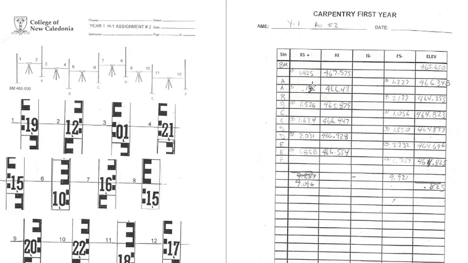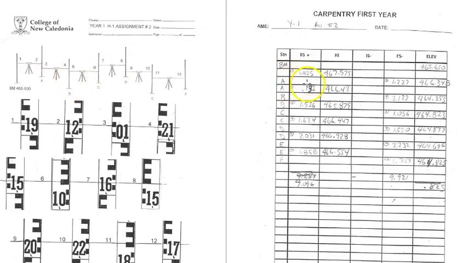Keep in mind we're trying to establish a height of instrument. So we're going to take the elevation we had at A and add our third rod reading to get our new height of instrument. Notice again that this number is bigger than this number. We've gone up from the ground to our new height of instrument. Now we can spin our instrument around and take a new shot at a new location.